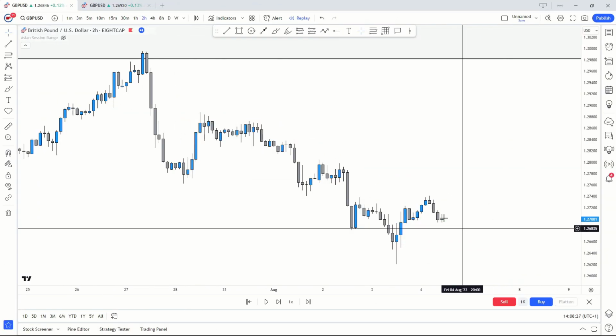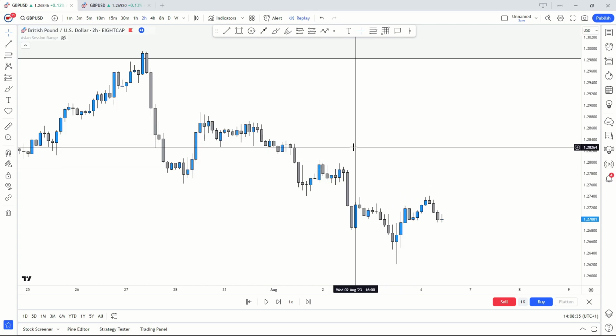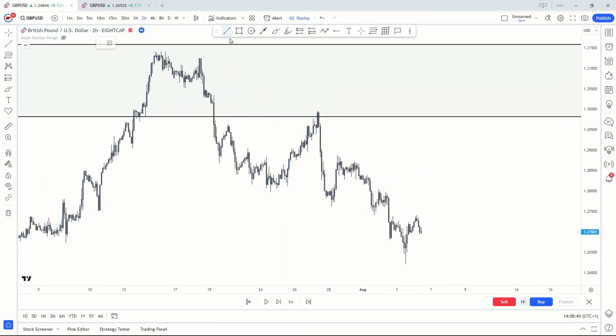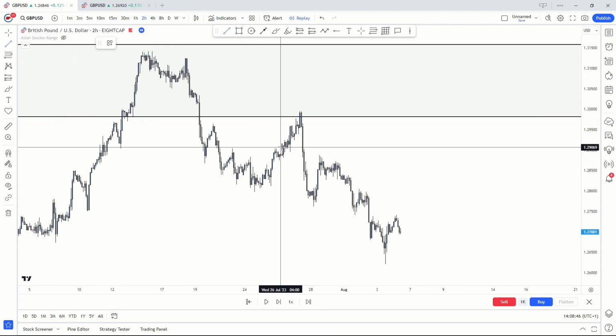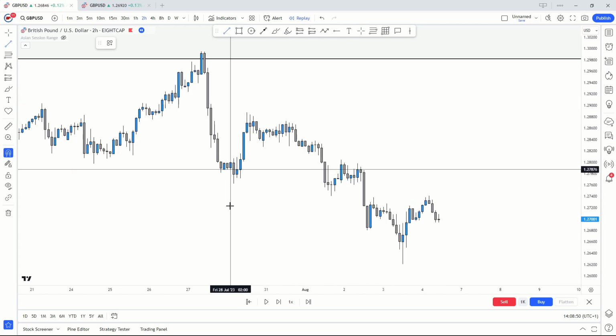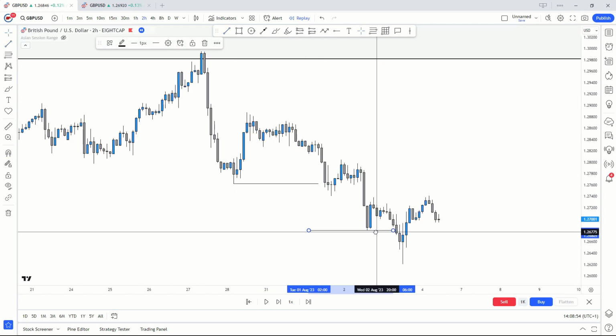Alright everyone, so here I am on the 2-hour time frame on GBP/USD. The first step we're going to go through is, of course, our selection of our higher time frame supply or demand zone. And as you can see here on GBP/USD, we are clearly bearish. I've got some sort of weekly bias here. I think it's on the weekly supply here. And so I hopped onto the 2-hour, and you can just see the consistent breaks of structure here on GBP/USD, indicating clear bearish order flow.